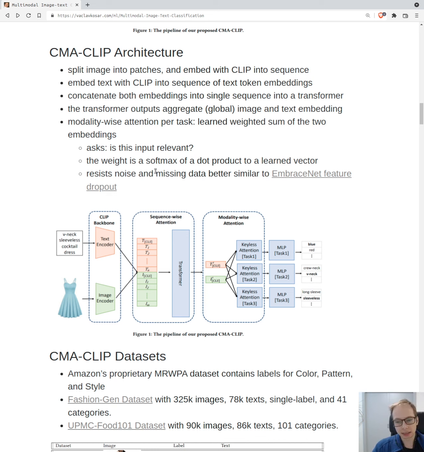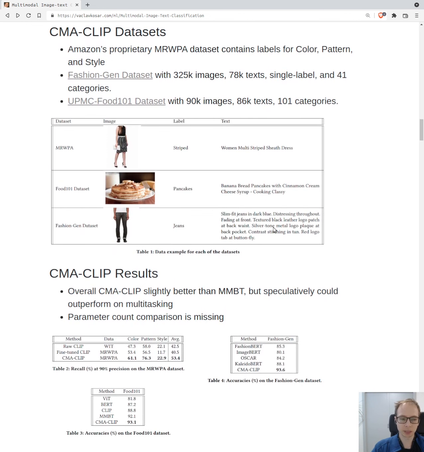basically this weight tells us whether information in this modality is important for the classification for the specific task or not, because this architecture is trained on multiple tasks, as mentioned. For example, detecting color, detecting the cut, and detecting maybe the sleeve length, short sleeve, long sleeve. And so this removing of the irrelevant information helps, and this seems to be something general, some general behavior of neural networks. I don't have the sources here, but I saw it in other places as well.